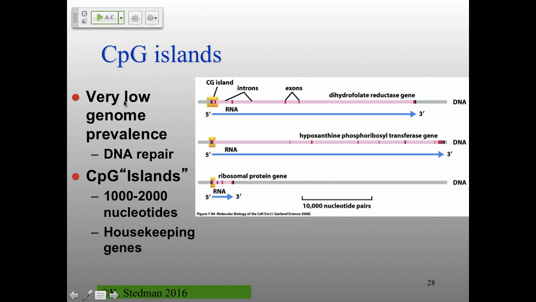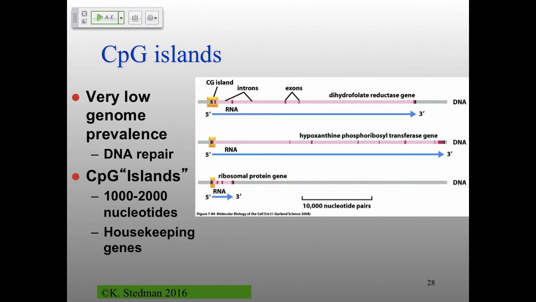If you look at where you have C's and G's, particularly CG in the genome, they're very often present in these so-called CpG islands. So what's a CpG island? A CpG island is just a whole stretch of CG, CG, CG, CG, CG, very often 1,000 nucleotides or so that's very rich in CGs. If you look in the whole human genome, or for that matter any vertebrate genome, you only see these CG sequences in very specific parts of the genome. So part of the question is, why do you have CG sequences only in a very few parts of the genome?